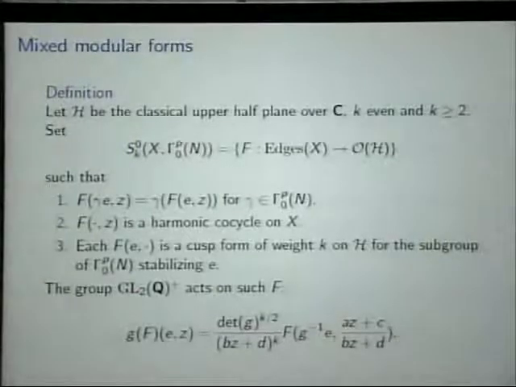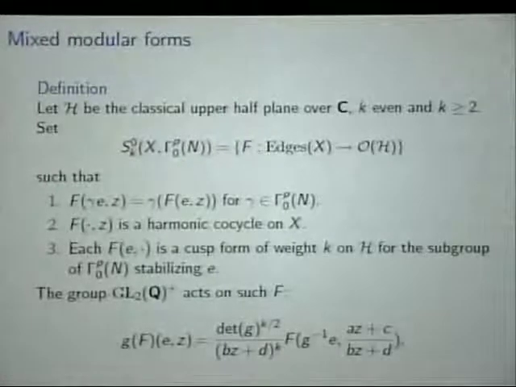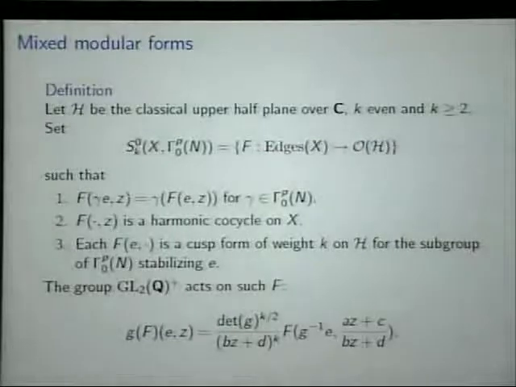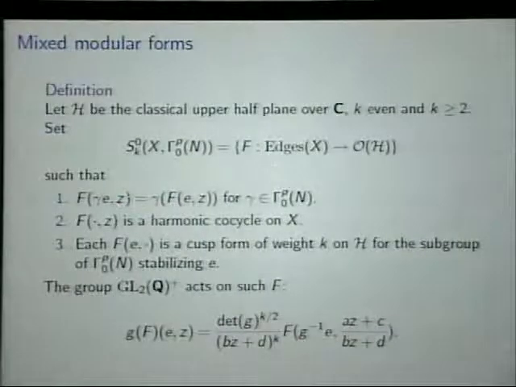Now, here's what we're going to do. We're going to make a new set of modular forms, which is hybrid in the following way. This is the classical upper half plane here. We're going to make functions on the edges of the tree, taking values in functions on the classical upper half plane. If you evaluate your function on an edge, you get a cusp form of weight k, and you impose this equivariance property. The gamma, one of those groups I defined earlier, acts on both of these things.